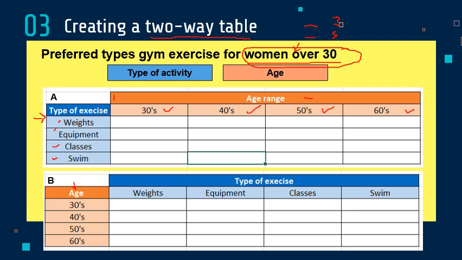It's still going to tell me the same data. Of course, the numbers are going to be slightly different in terms of where they sit in the table, but they'll still be the same numbers and it'll still tell me the same information. So it's really just a matter of preference. Neither is right or wrong. It just shows you how to set up a two-way table, but also when to use a two-way table. You only really need it where you've got these two different variables. If I was just finding out what age bracket the women who come to my gym fall in, then I'd only really need one column and I wouldn't need a two-way table.